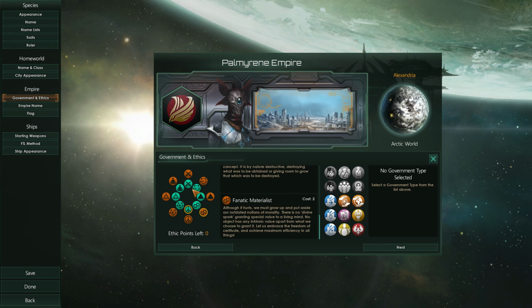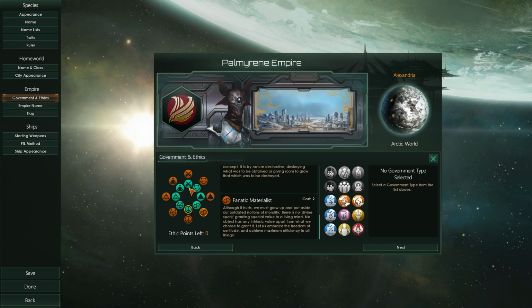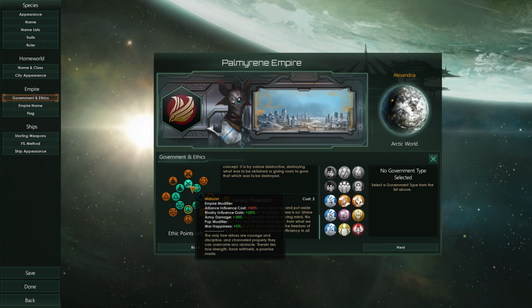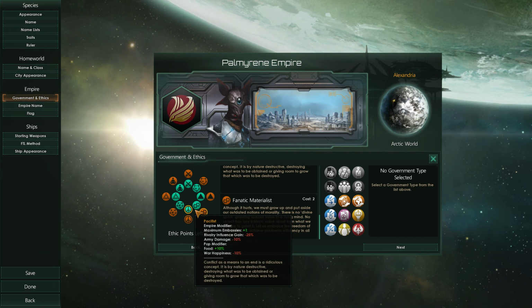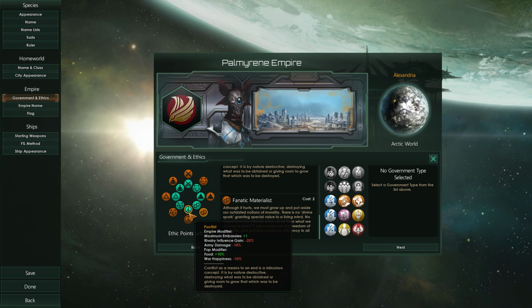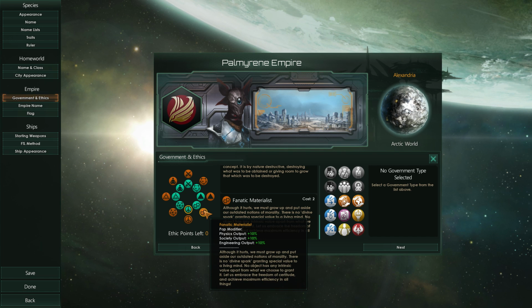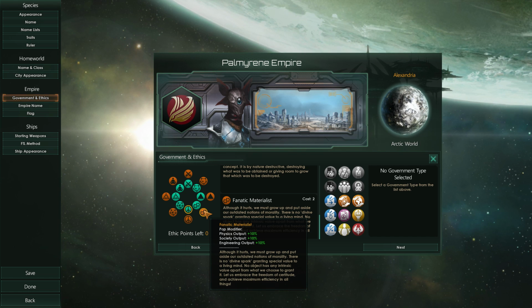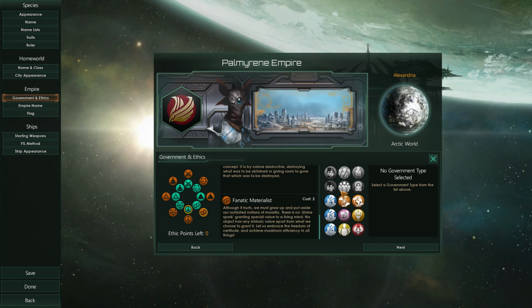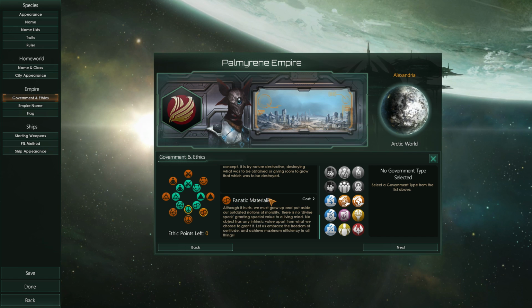So whether or not you go materialist or pacifist is huge. And if you're new to the game, I would actually recommend militarist because it keeps a lot of stuff open to you. Do not go pacifist for your first game. It makes things rough. That said, I'm also picking Fanatic Materialist. Because this just is a straight up 10% boost to all kinds of science output. Which is lovely. Like, yeah. Just straight up 10% bonus to science output.